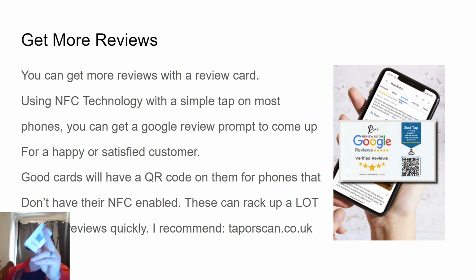But an NFC card like this is absolutely invaluable because the fact of the matter is, someone wants to leave a review, they're a happy customer, you just bop your phone and wow, the business appears. Anyway, so that is really, really good. And if they can't bop it, you can turn it over. They've got a QR code on the back. Just load up the camera, bop the QR code, bam. You get a review on Google. It's great. You can respond to it, thank the customer. You've got those interactions going. So these kind of cards are really, really useful.